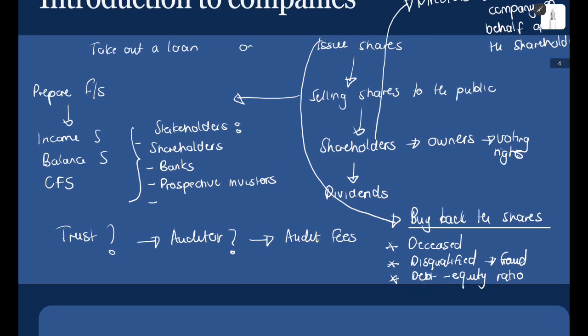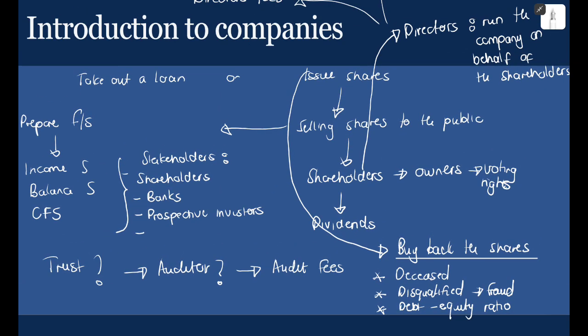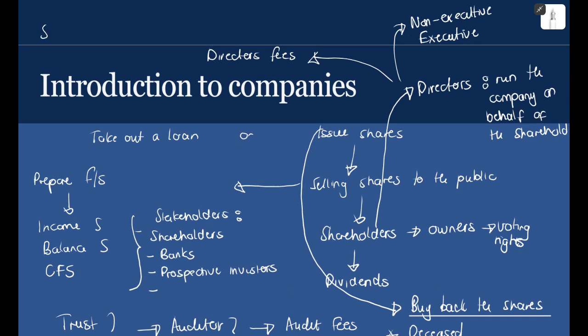So this was a brief introduction, and then the last thing that I need to say is that a company, because it's a separate legal entity, which means that legally it's its own person, what do they have to do? They need to pay income tax, right? And income tax is the amount that we pay to SARS so that SARS can provide us with services, like your roads, they can build schools, and all of it's how the government makes money. They collect tax from us. And this is calculated on the percentage of profits that the company makes.